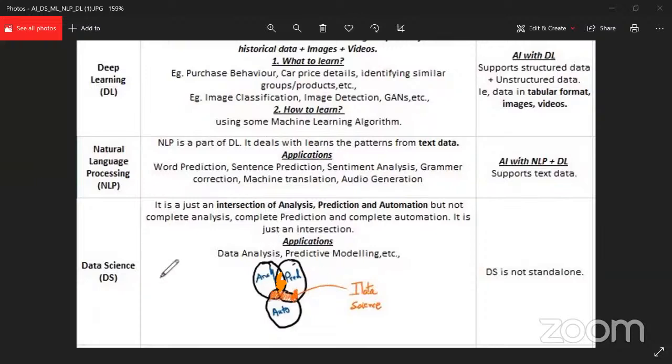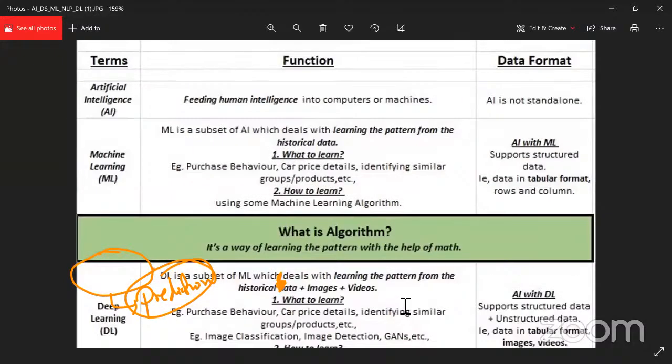If you say data science and artificial intelligence, they both are pretty similar. But if I want to separate only one point, we can say data science deals more with prediction, but if you are speaking about artificial intelligence, it will speak more about automation. All right, so this is one differentiation point that you can get. Let me give this point.